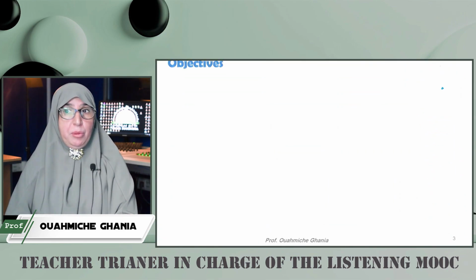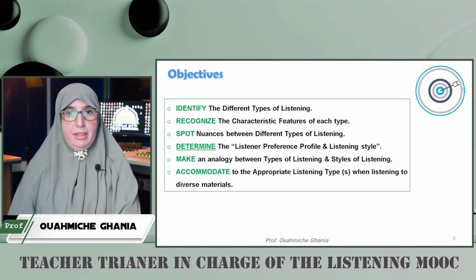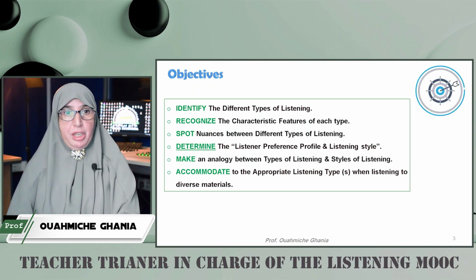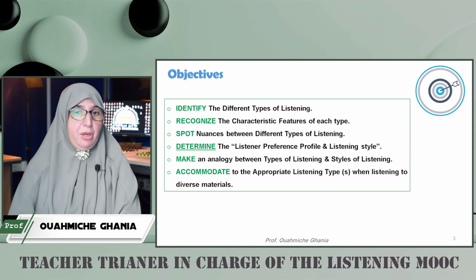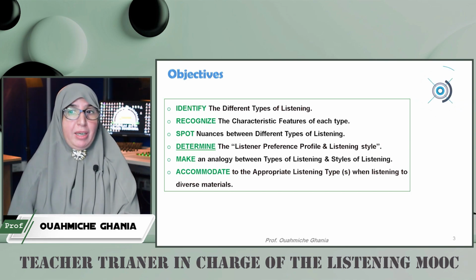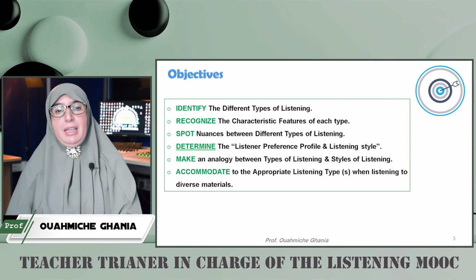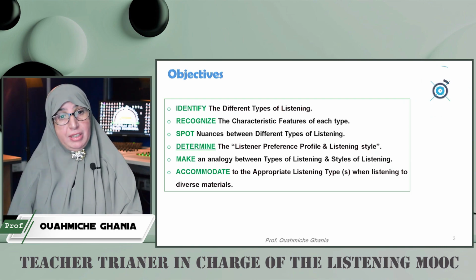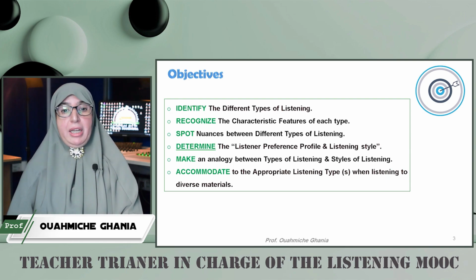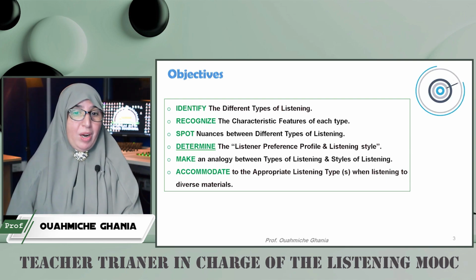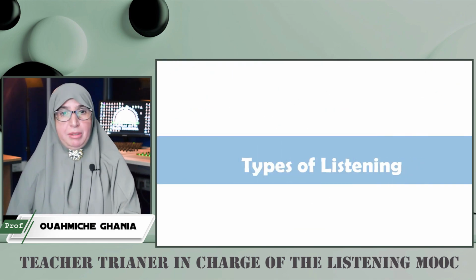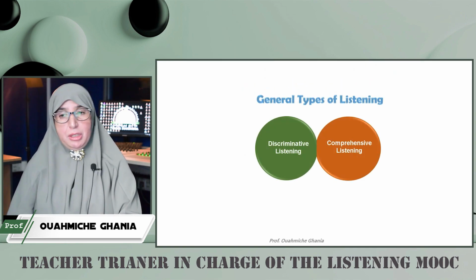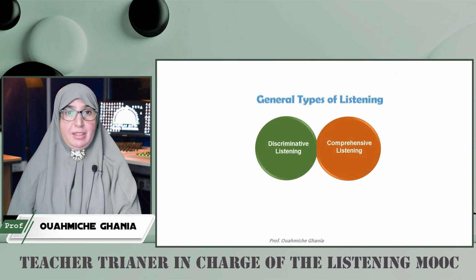Upon completion of this course, you will be able to identify the different types of listening, recognize the characteristic features of each type, spot nuances between different types of listening, determine the listener preference profile and listening style, make an analogy between types of listening and styles of listening, and accommodate to the appropriate listening types when listening to diverse materials. Let's consider the general types of listening. The basic types of listening are discriminative and comprehensive listening.